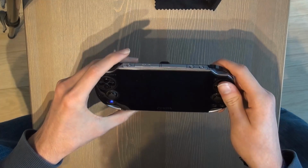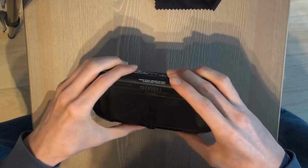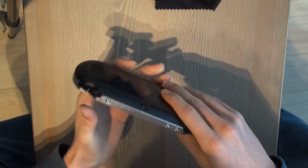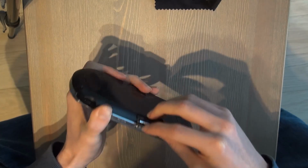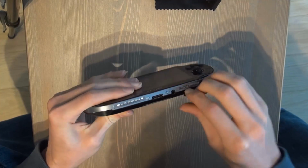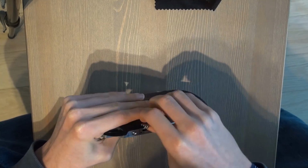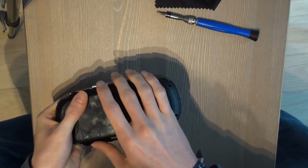So I'm switching the PS Vita off, and yeah, let's open it. You have to unscrew 4 screws at the back, 2 screws at this port, and 2 screws at the bottom. And you also have to remove your memory card and maybe also the game. So yeah, let's open it up.